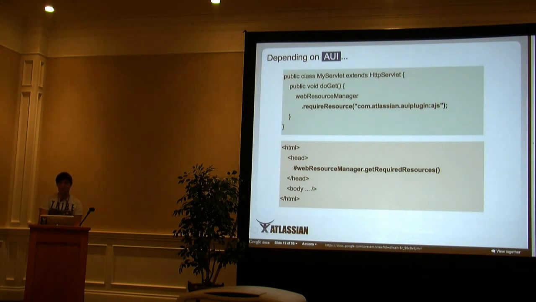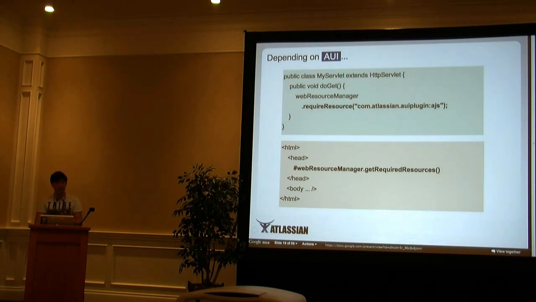Now, the Web Resource Manager is a core plugins framework component that you can use to include resources from your own plugin or other plugins in your plugin's views. So the first method you'll need to invoke, here we've just got a simple servlet, so it's running inside the context of a request, is this require resource method, and you pass it in a web resource key. What this does behind the scenes is it goes off, scans all the plugin.xml files looking for this web resource, and grabs all of the resources that live under it, whether it's JavaScript or CSS files, and binds them to the current request.